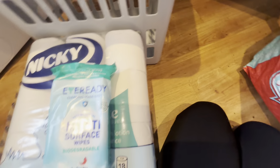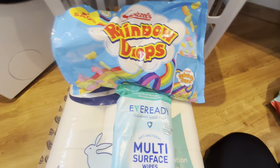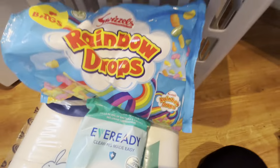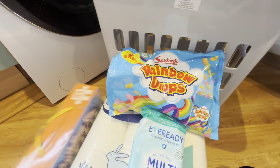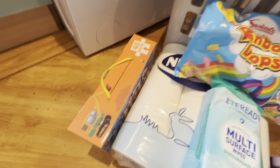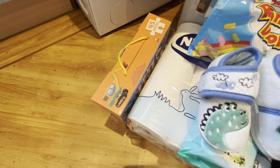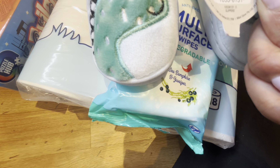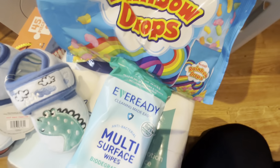I got some rainbow drops - not sure if I paid for these or my sister did, my eldest has already had a bag. They were 99p and you get three bags. I also got this jigsaw for £1.99 to put in the present stash because we've got so many parties coming up, so I'm trying to be organized. I also got my youngest some slippers - I've been looking for these for ages. These were £3.50 in size five.